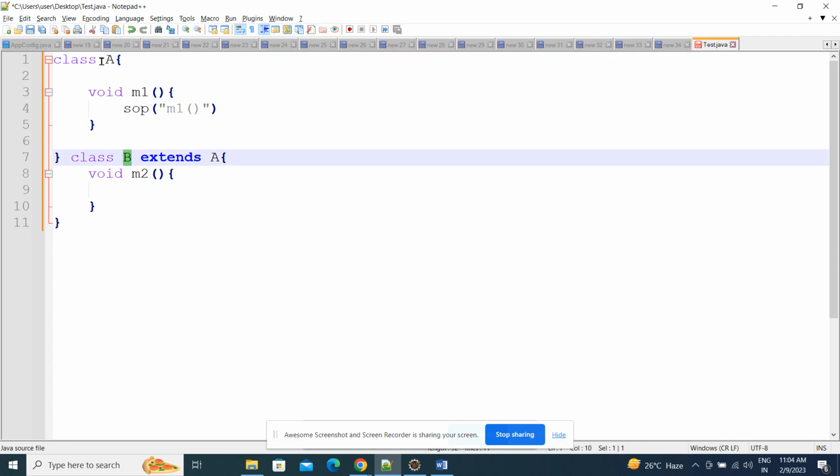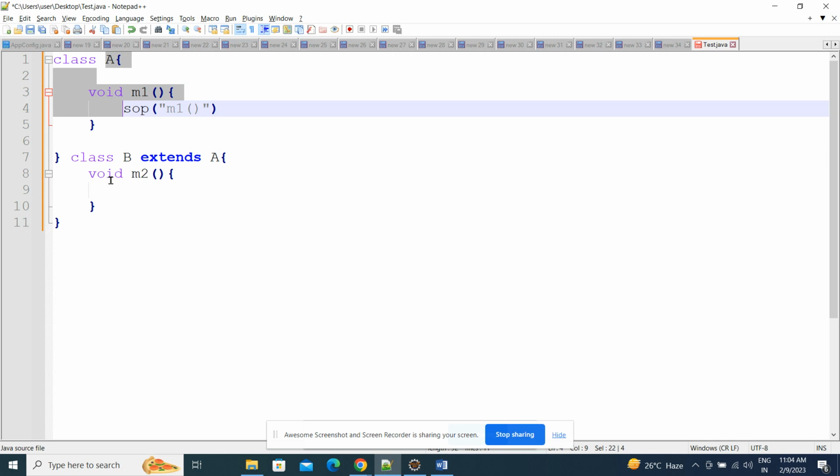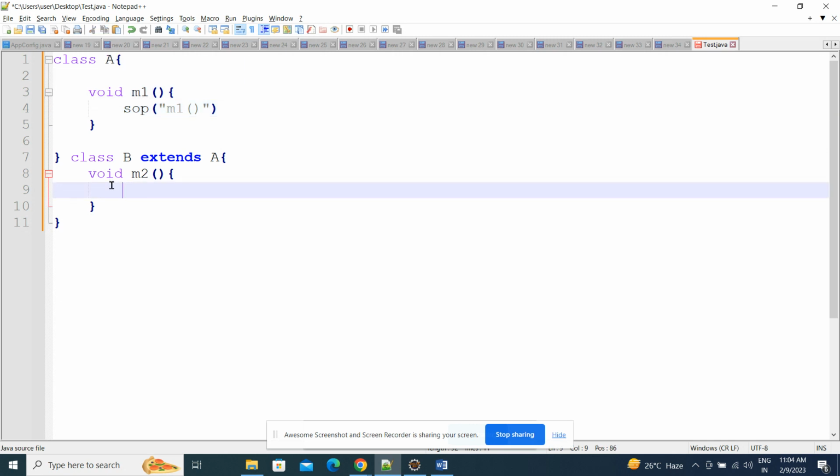Inheriting superclass properties into subclass, we'll call it inheritance. We'll call A class a superclass or base class or parent class. Now B class we'll call a child class or subclass.